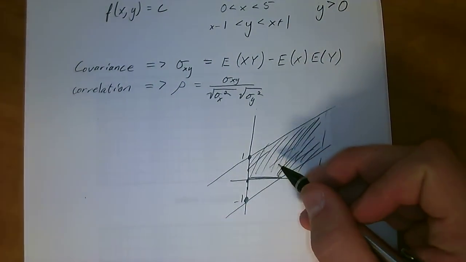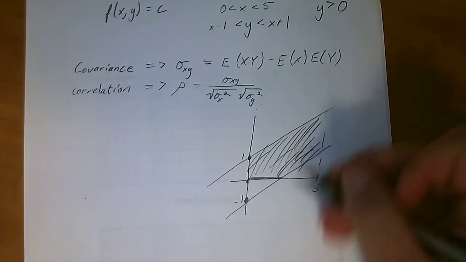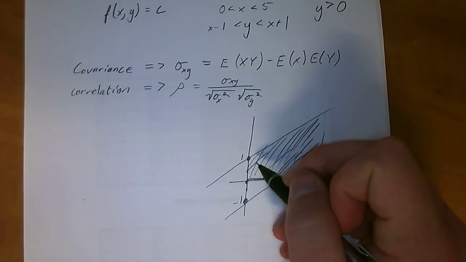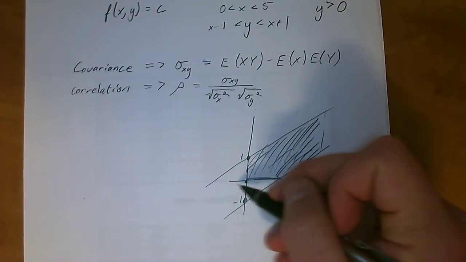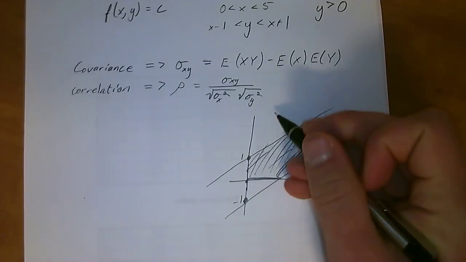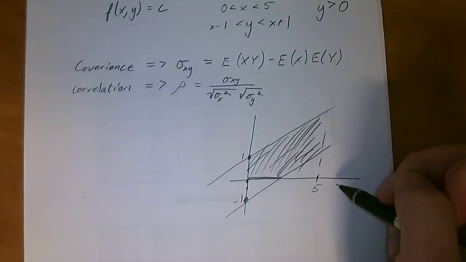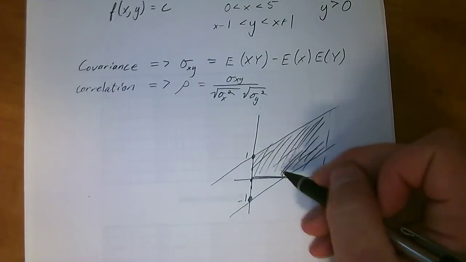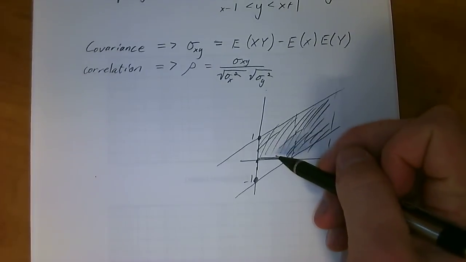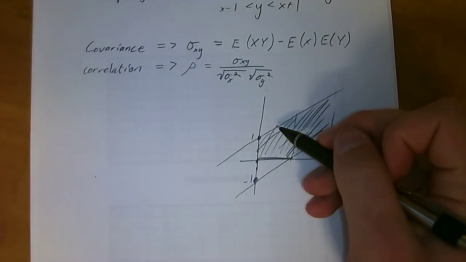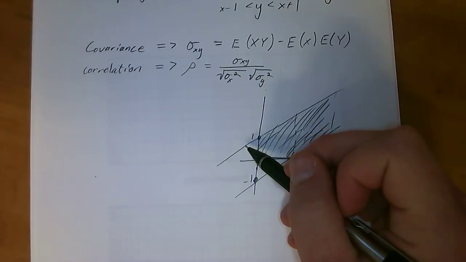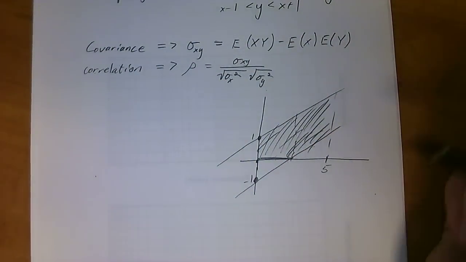So now that we know this, we can go ahead and set up an integral to figure out what the area of this is, to figure out what c is. But you'll notice that you can't just do a simple double integral because you have this change in shape going on down here. You can't go from the y's and then the x's in that way because of this line right here. So we're going to split it up into two double integrals right along there. We'll go from y from 0 to x plus 1, and then from x minus 1 to x plus 1, and then x will go from 0 to 1 and then from 1 to 5.